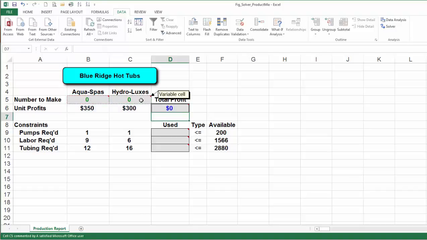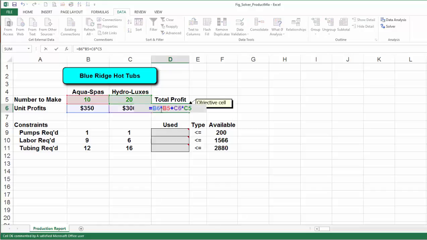At this moment, because the starting values are 0, the resulting total profit is also 0. If you wish, you can change some of those numbers, and you will see the profit changes automatically. Before we move on, let me show you another way of formulating our objective function. In this case, our model is pretty simple. We have only 2 decision variables. But what if we have like 20 or 200 decision variables? Are we going to type a really long formula over here? Well, probably not.